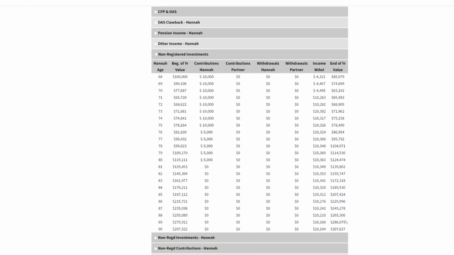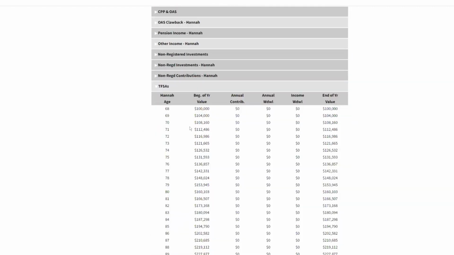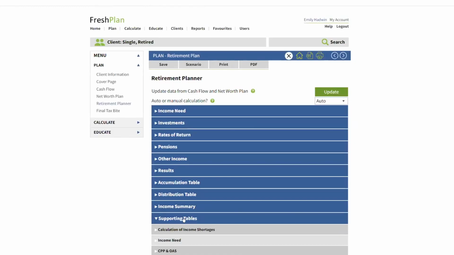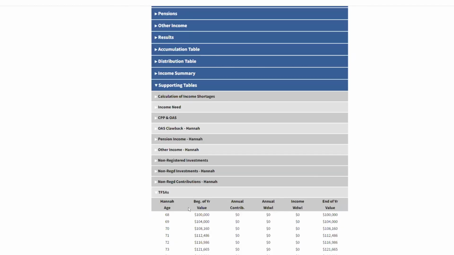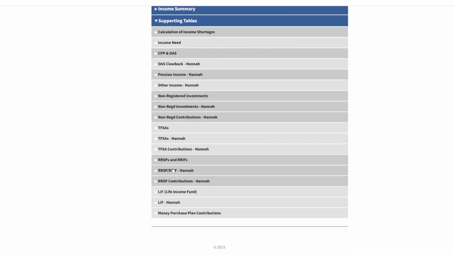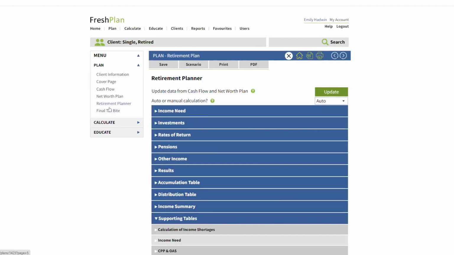So this is her ending value for non-registered, 307,000, 236,000 in TFSAs, which will not be taxable, and in a RIF, there's about 125,000. So we'll go to the final tax budget calculator.